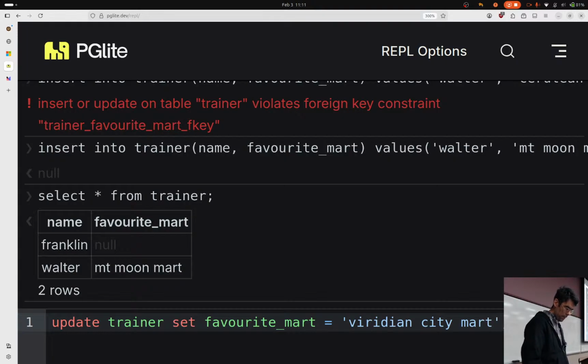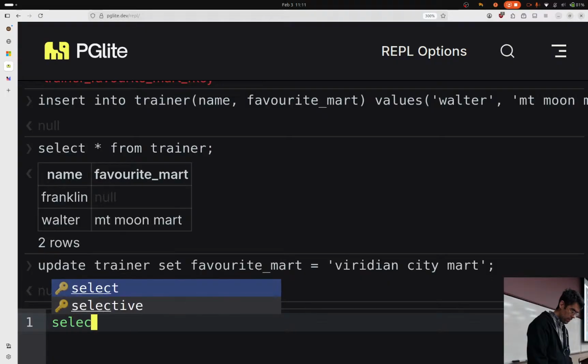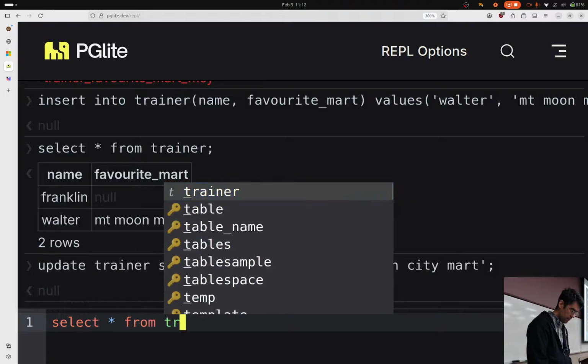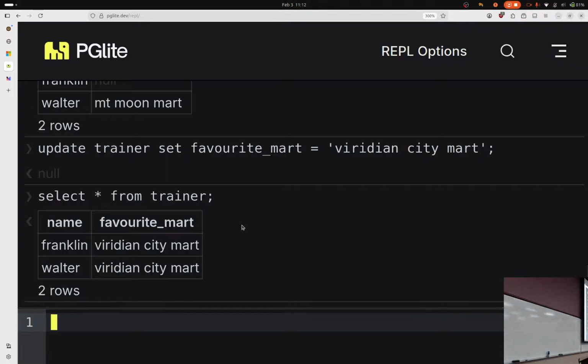Okay. I'm going to pause here for 5 seconds. I want you to think about what this statement looks like it's saying. Okay. I'm going to hit enter. That's not exactly what I was hoping to accomplish.